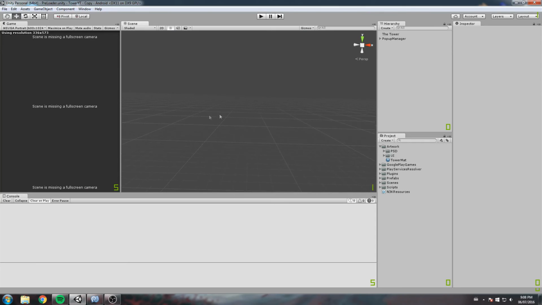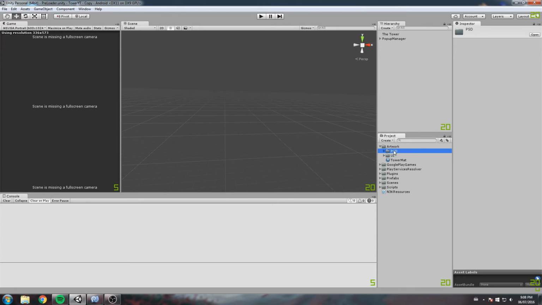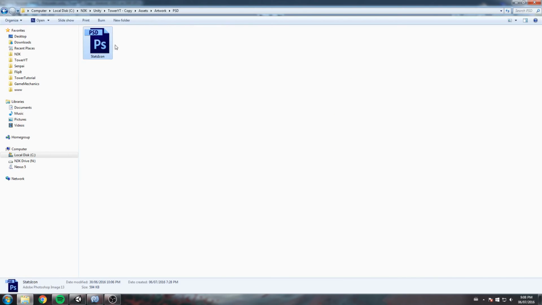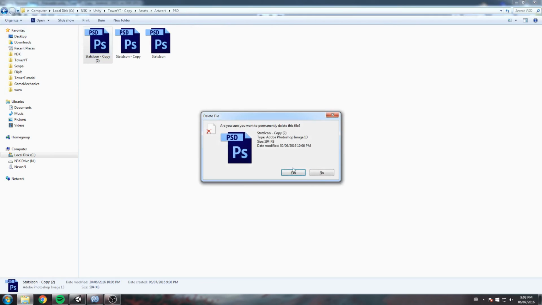Alright, so today we said that we're going to be going as fast as possible and we're simply going to duplicate some of the stuff we have. So I invite you to just tag along and right click on your PSD folder. We are going to do show in Explorer. Now this is what we get. We open the PSD file, not double click, sorry, you're gonna copy and paste this stats icon thing only once.